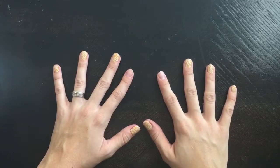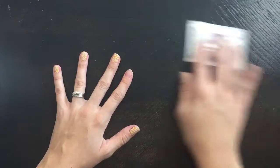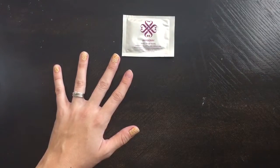Today I wanted to just go over the essentials of nail wrap application. This is so much easier than you would even think. You'll need a few things to do your jamacure right. The first will be a nail prep wipe. You could also use a cotton ball with rubbing alcohol on it.